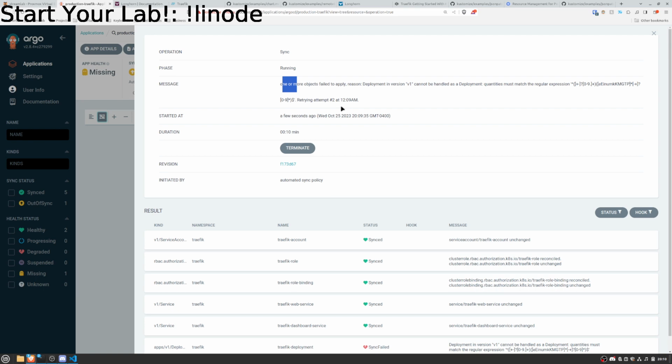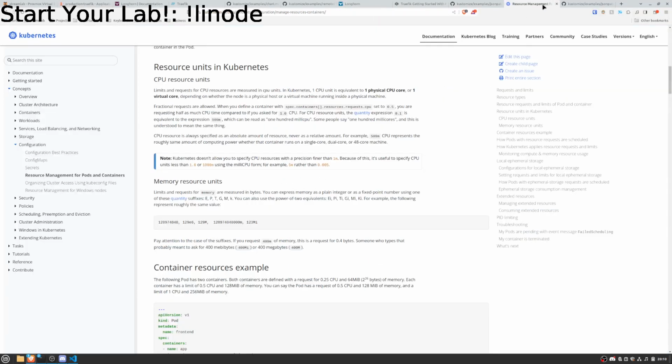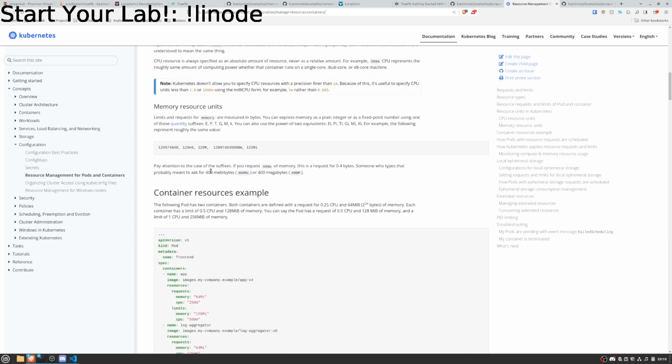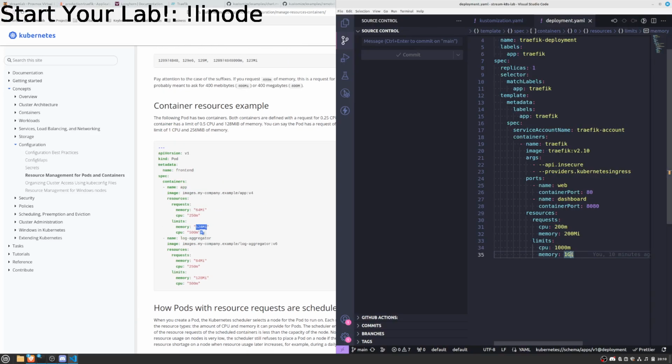More water functioning. That should be fine. Does it not like G? All right, fine. I won't do that. I'll do megabytes all the way around. Fix traffic memory limits again.